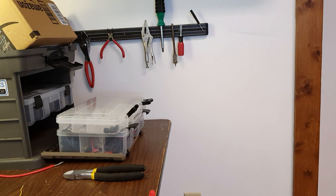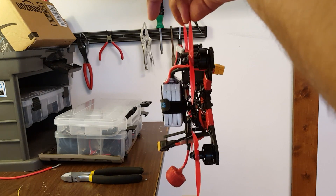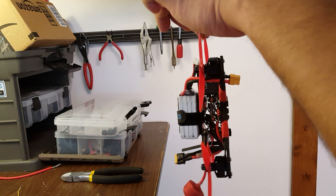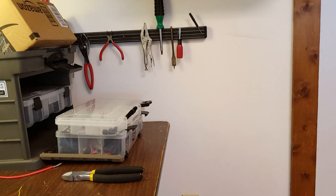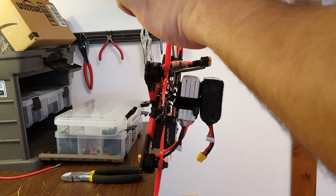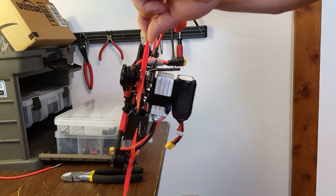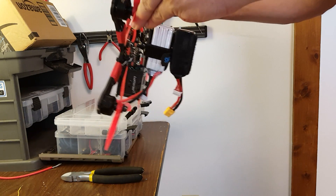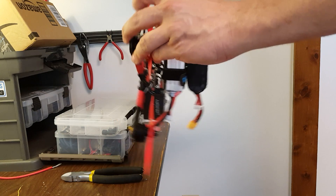Now let's go ahead and put a battery on there. With the battery on, we can see the copter is hanging more or less flat, telling us the CG is more or less exactly on the prop line. Now just for fun, I've put another battery on to raise the CG even further, and you can see the copter is now hanging substantially top-down — indicating it's top-heavy. Because we're never very far off from the CG, you won't get huge deflection; you have to look carefully and let it hang to see whether it tips toward the top or the bottom.